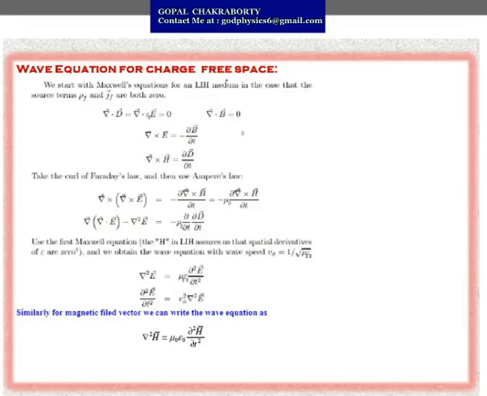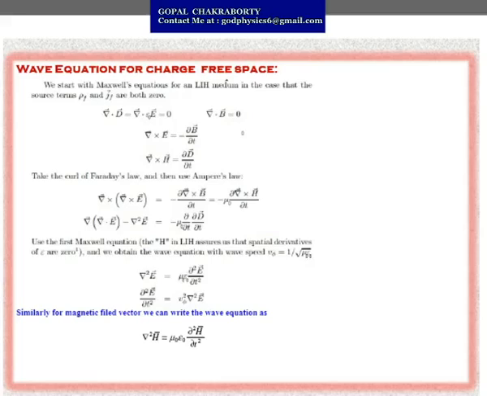So as I have told you, we have taken curl of the third Maxwell's equation that gives us del cross of del cross E equals minus del/del t of del cross B, or minus mu naught del/del t of del cross H. Now from the fourth equation I have substituted the value, and in the left hand side what I will get is del of del dot E minus del square, or grad square, E.